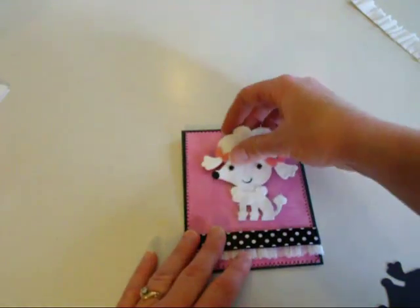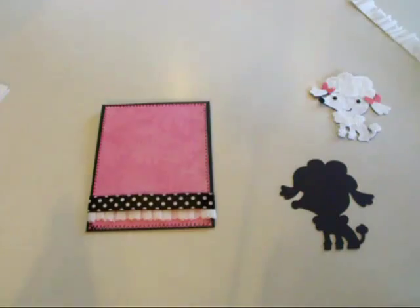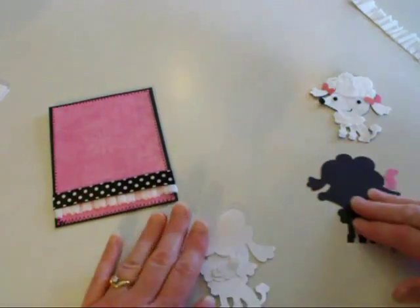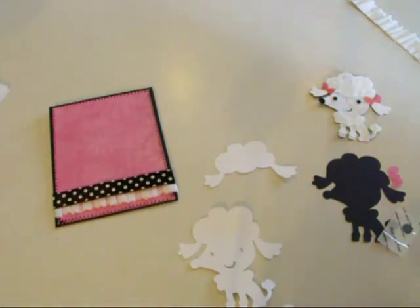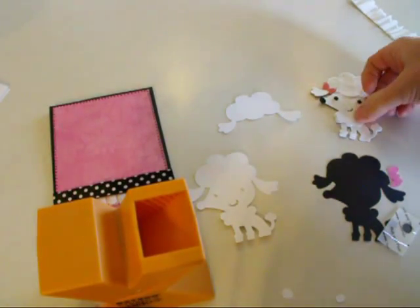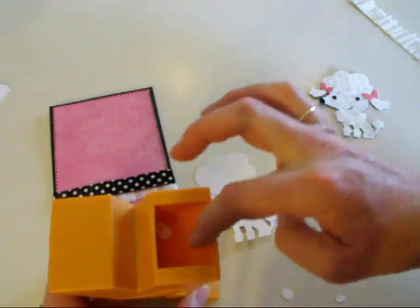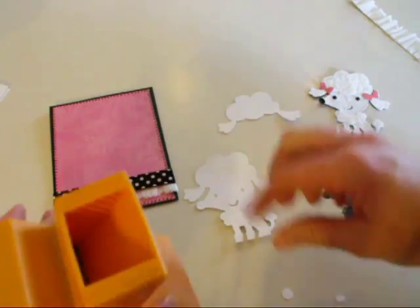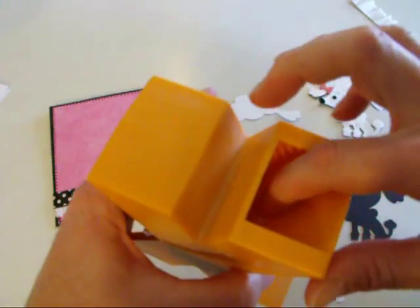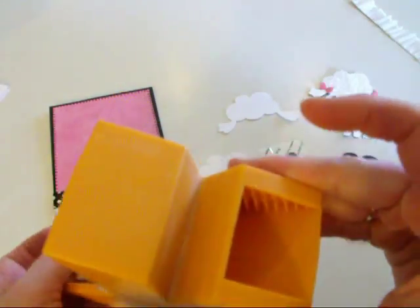I cut it at 3 inches, it's going to go right there and we'll put a little cinnamon there. Here's the base and here's the nose and the little bows I already cut out, and then I cut all of the layers out in white. I'm going to turn these upside down because I want the sticky part to be on top and put them through my xyron. I don't need the white nose because I already cut it out a second time, so I can get the black nose and put these little pieces right in there and we'll make sure they don't overlap.